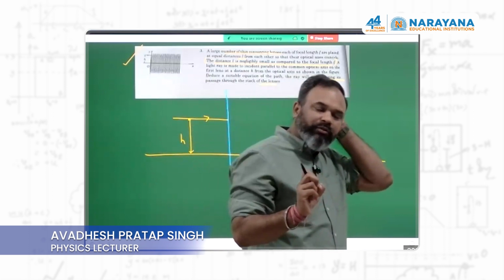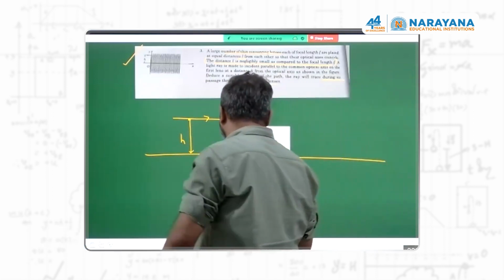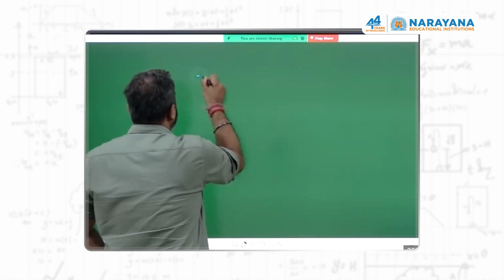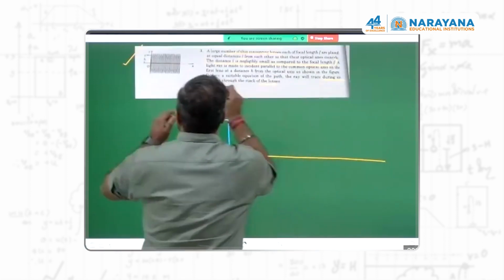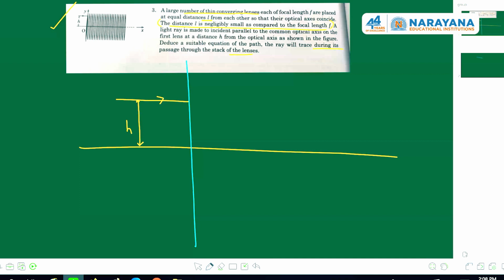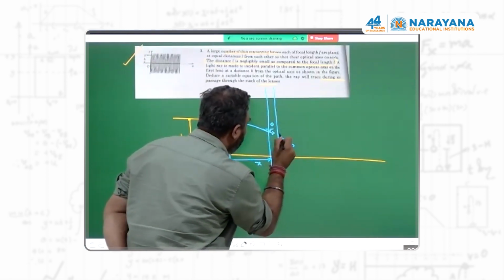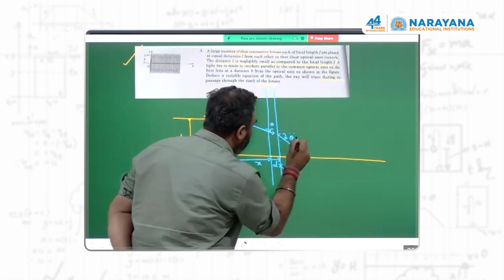So there are some conceptual points we will use in this problem to find out the equation of trajectory, and for that, let me treat a general location. Let's say the ray has already tilted. While passing through this grid of lenses, say the ray has already tilted by some angle theta. I want to analyze the motion of the ray in that span of dx, from x to x plus dx. If I enter from this point forming an angle of theta with the horizontal, by the time I come out of that thickness dx, I'll further deviate. That means the ray will further deviate by some angle d theta. So what will come out will be a ray traveling at an angle of theta plus d theta.